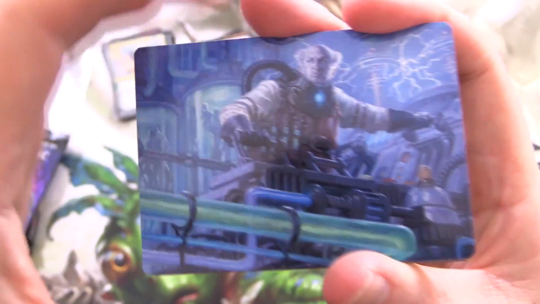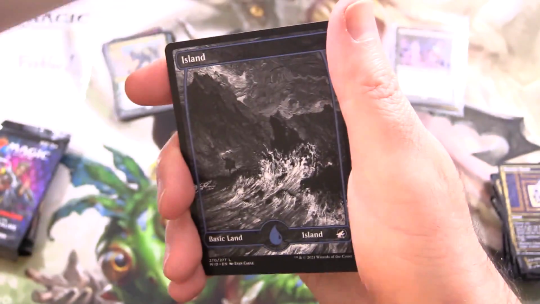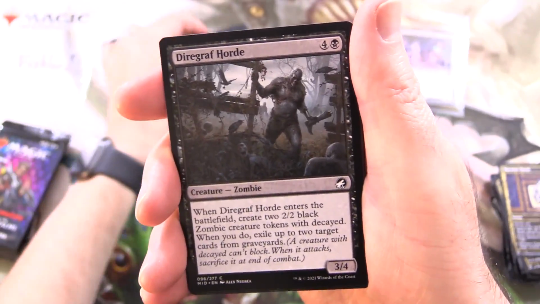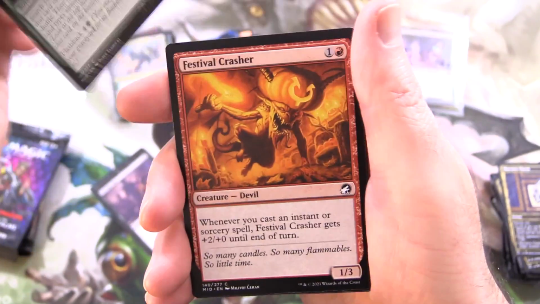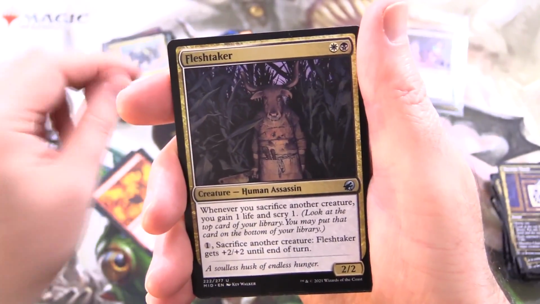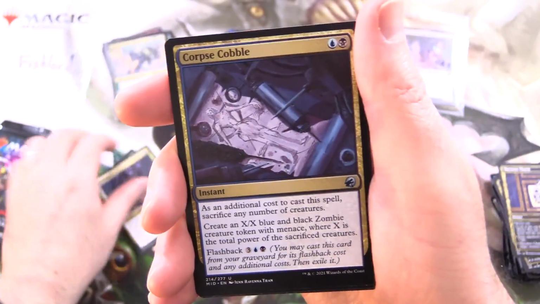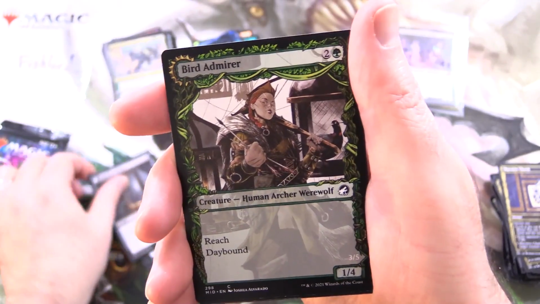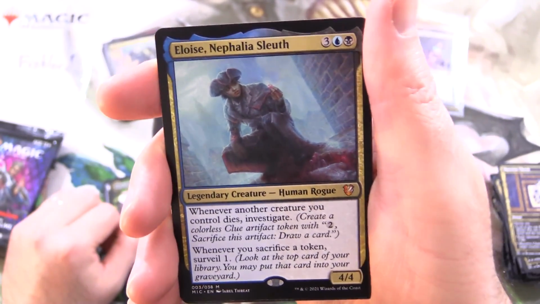Okay, so this dude, he is somewhat familiar. So Midnight Hunt, we have Ludwig Necro Genius, along with an island. I'll chuck that in as well. Diagraph Horde, No Way Out, Path to the Festival, Festival Crasher, Flesh Taker, that's the stuff of nightmares, Human Assassin, Corpse Cobble, Heirloom Mirror, Bird Admirer, and another Mythic, Eloise Nephalia Sleuth.